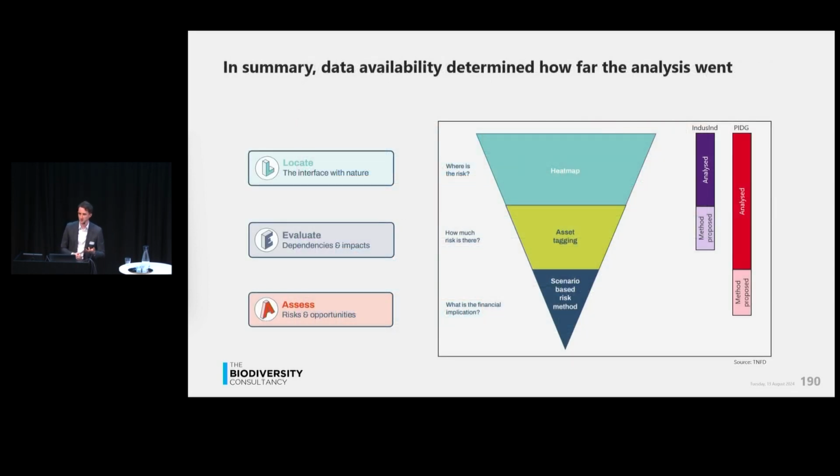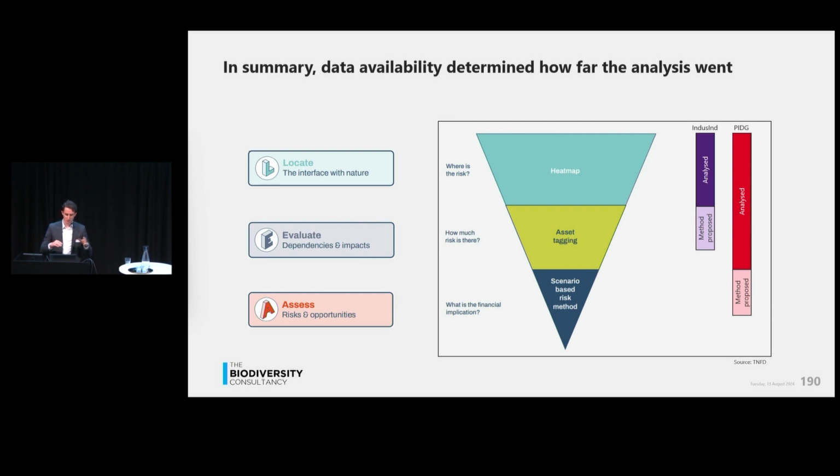Alrighty, so I'm bringing back that triangle, which did get mentioned, and where, in summary, these pilots were able to operate. So in terms of Indocin, it's just that heat mapping stage, right? So that's where no location explicit data is available, but it was able to propose priority districts and subsectors to gather asset tags for, to gather some location information about. PIDG did have that location explicit data, but didn't have anything on how the assets were working, and equally there's no forward-looking or scenario piece to that either. So that's where that's going forward. So there's some methods proposed there.